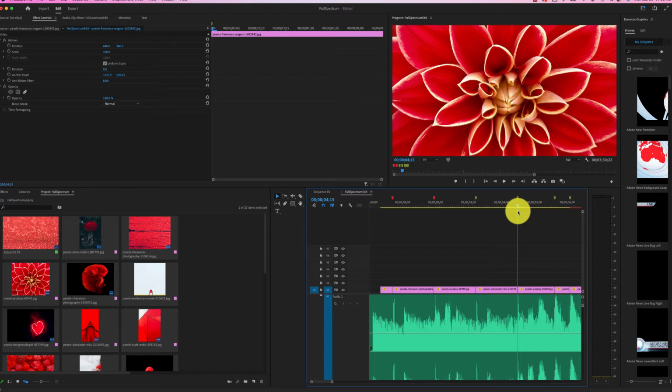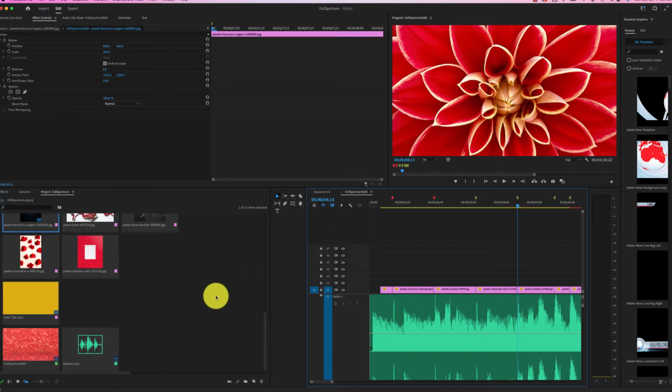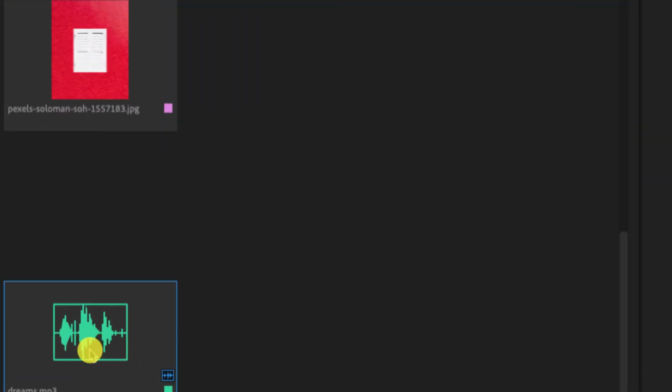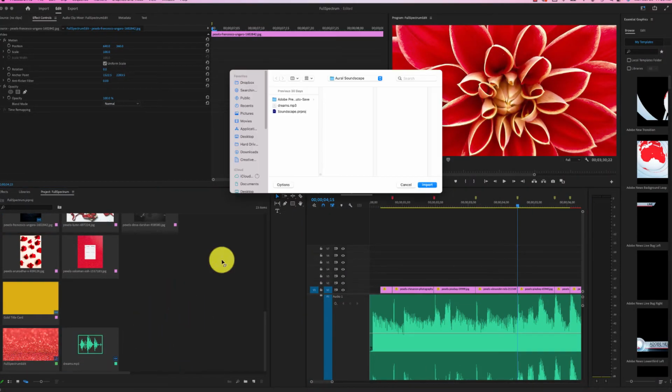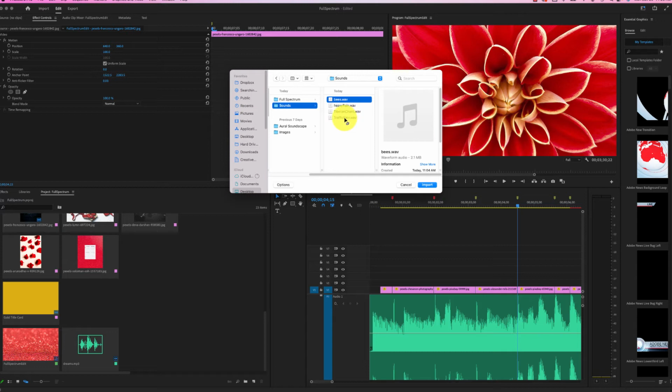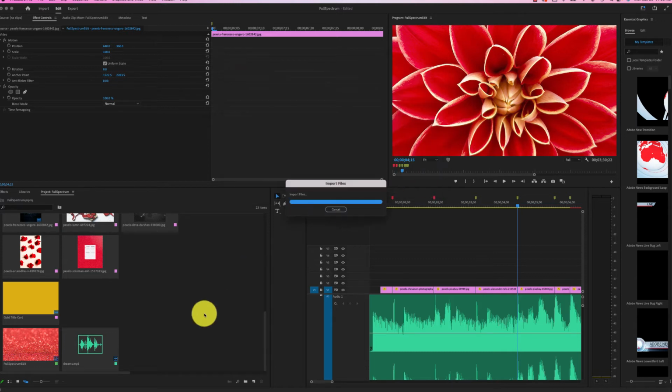This might be a good time to bring in the sound of a meadow and some bees. First, I need to bring my sounds in, and the only one I have so far is my soundtrack down here called Dreams. I'm just going to double click on a blank area, and I'm going to locate my sounds folder. There it is. Select them all, just hold the shift key down and import.